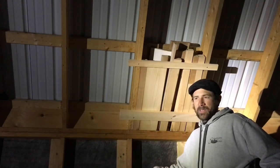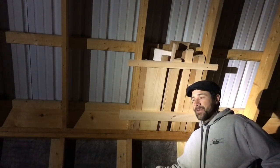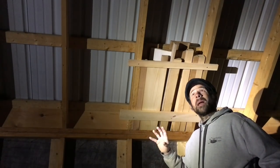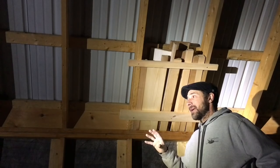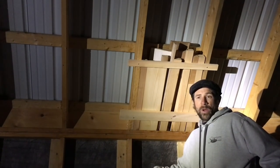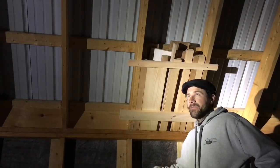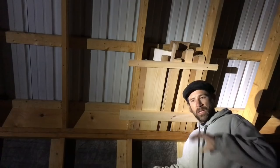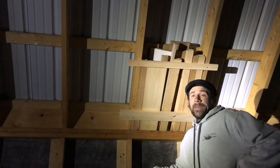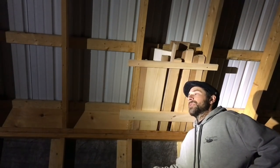Just to get this wood stacked up and out of the way. I did want to get it inside, out of the weather, so it would at least be worth something someday. I need to really maximize the use of my barn and its organizational structure, because I need to move out of our warehouse space in Hollowell. The guy I've been renting from has been very gracious to let me just keep the stuff there, give me time to sort of get this in order, and then move all the stuff that I have over there over here, which is a lot of stuff.